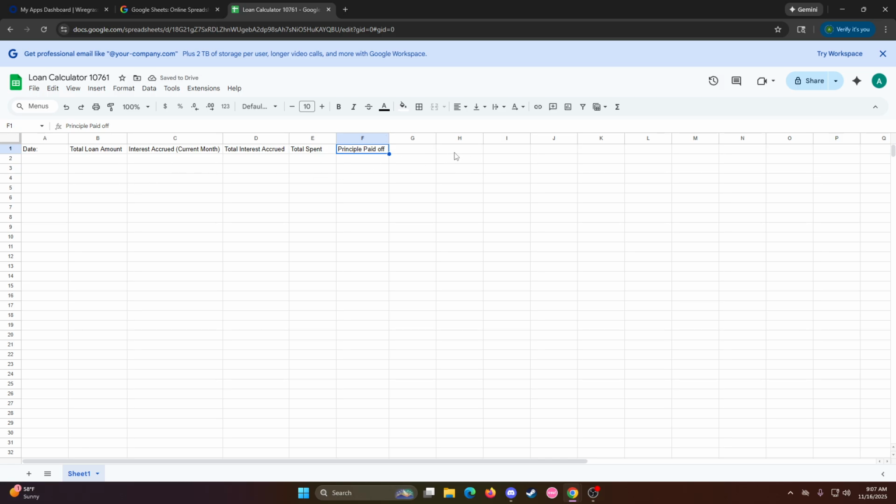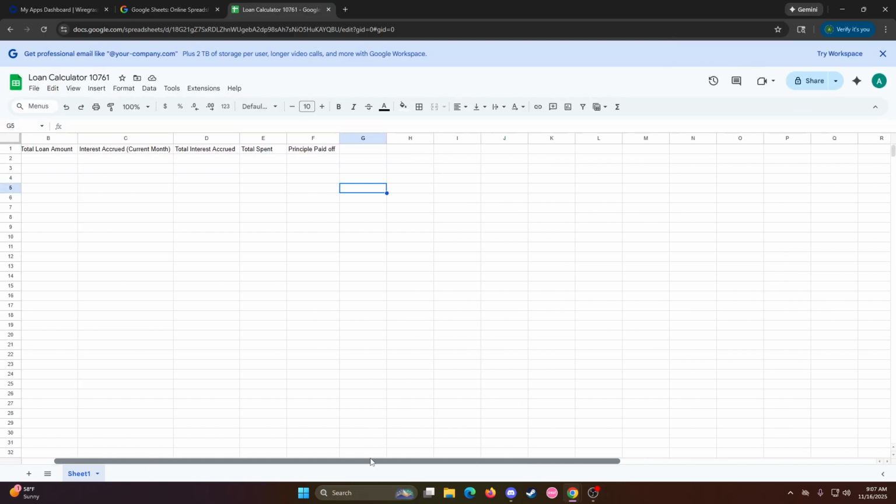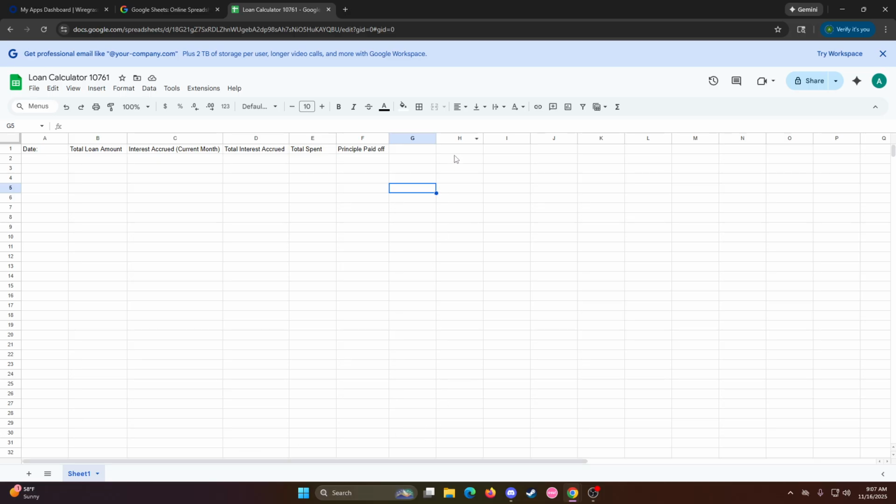Okay. Next up in cells, from here, your computer may be zoomed in or out and you won't see these cells. You can hit Control plus or Control minus on your keyboard to zoom in or out. Or just click the slide bar here to slide left and right. In H, I, and J, these columns will have variables that we can adjust. So let's skip over G. And in H, we'll type in initial loan amount.